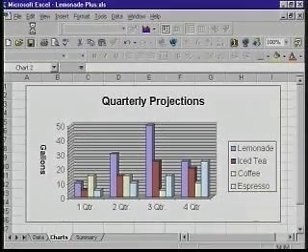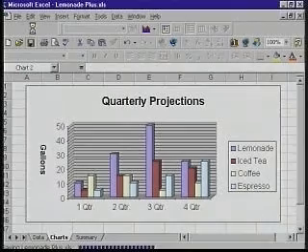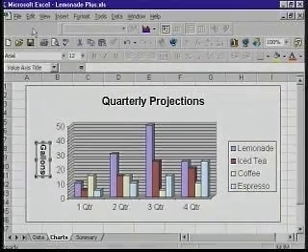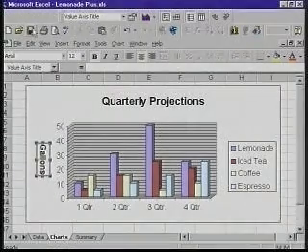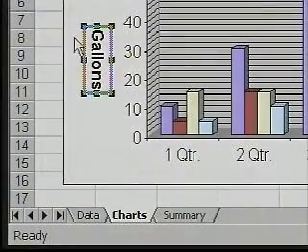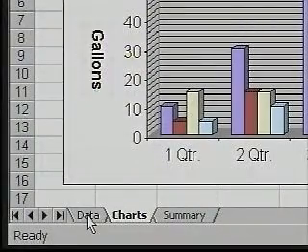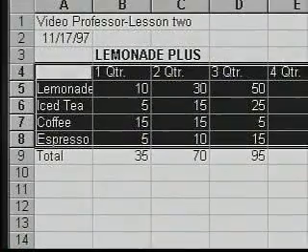That first chart was pretty straightforward, Suzanne. Now we'll make a pie chart that illustrates the proportionate sales for each product. Click on the Data tab, Suzanne. We need some different data for our pie chart. The 2 ranges of data that we want to chart are in 2 different areas.